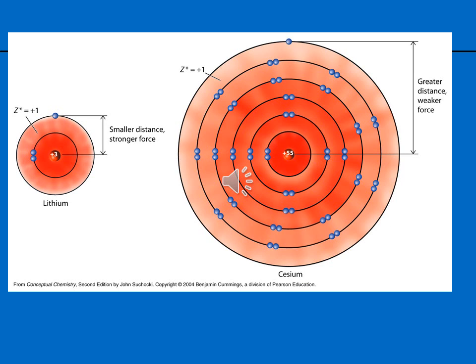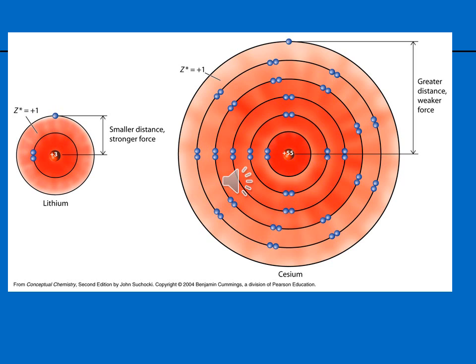We have an example between lithium and cesium. Both of them are in group 1A. Lithium is up in the group, but cesium is down in the group. Lithium has just 2 energy levels, but cesium, because it's down in the group, and as we go down in the group, the number of energy levels increases. The electron here in lithium, in the second energy level, the distance between that electron and the nucleus is small, so the nucleus can attract it. The attraction here is large, so electronegativity in lithium is large.